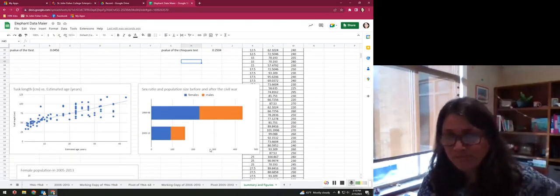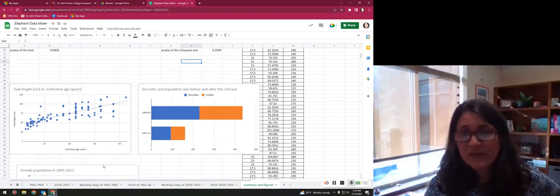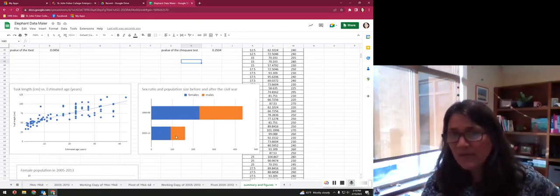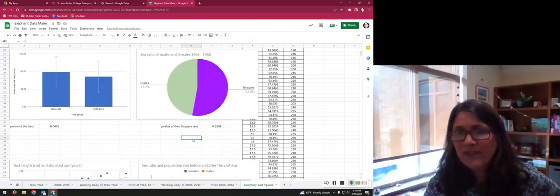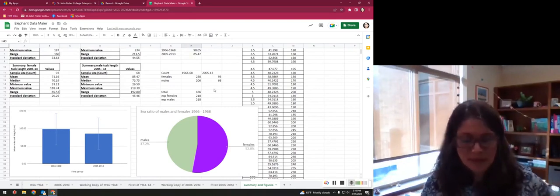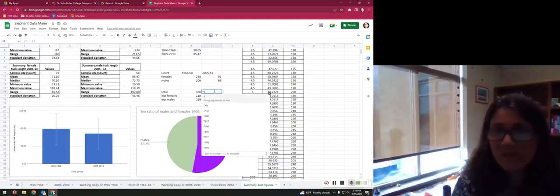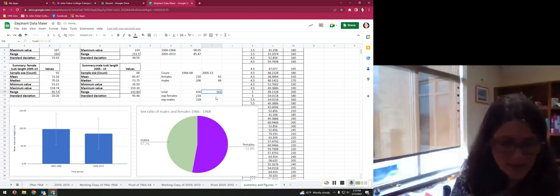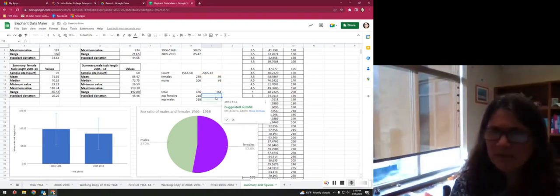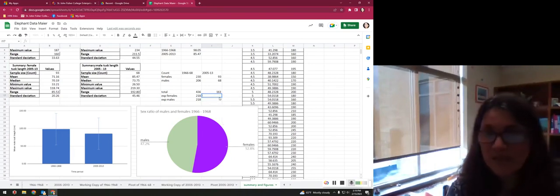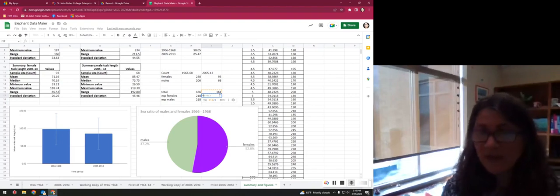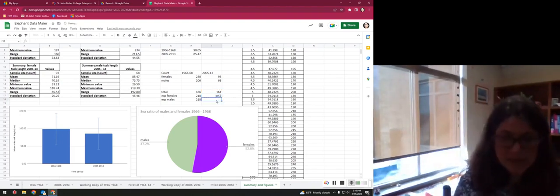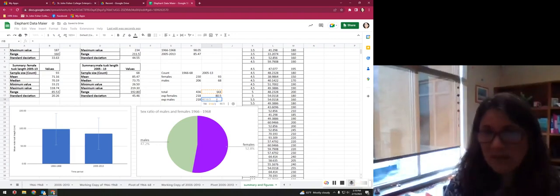We can do the same thing with this, before and after the Civil War. We might ask whether the males and females after the Civil War were different from 50-50. So from that, we could do the same thing here. We're going to do total or sum there, and then expected. What is it doing here? No, okay. I wondered what it was suggesting as the autofill. So we're just going to do what I did before. Oh, okay. So the autofill is giving me the same equation as it did.